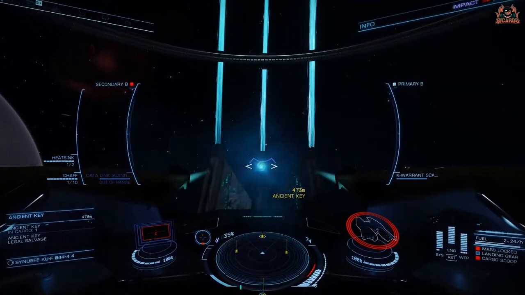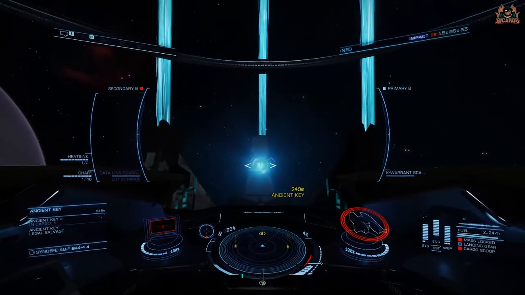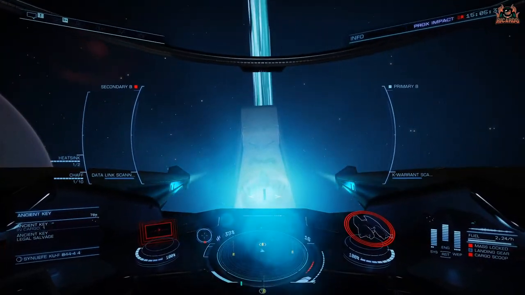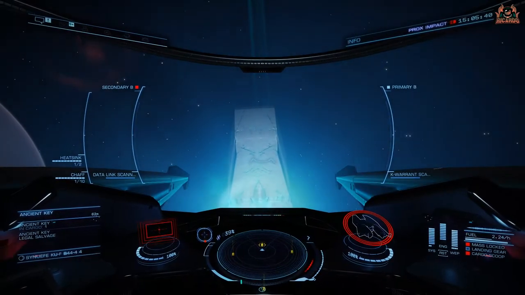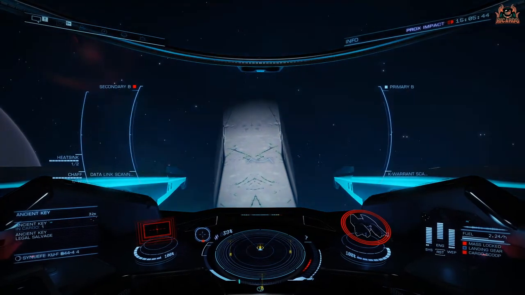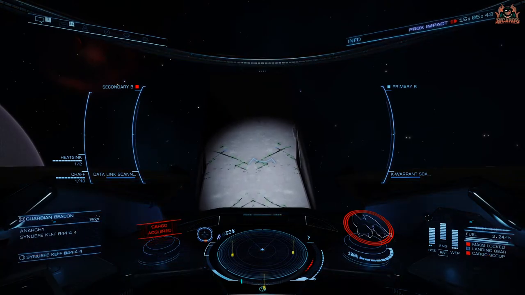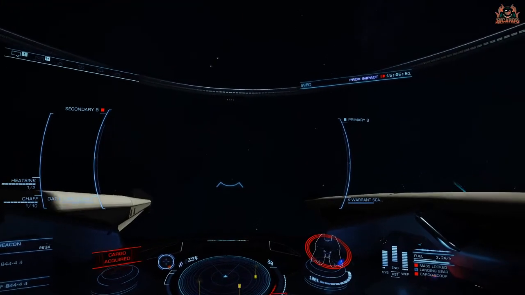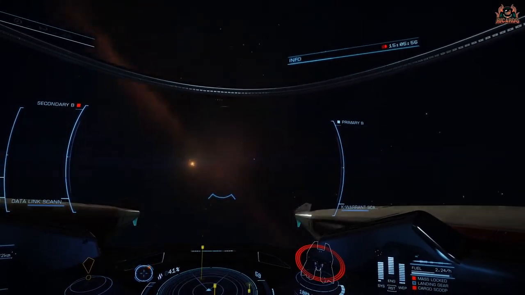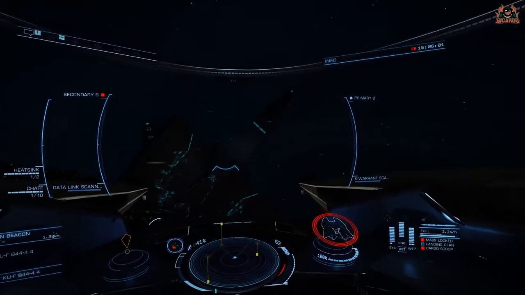Now you can knock it off if you can't get your ship in there. I was doing this in the Python and it just would not fit, and I'd knocked it the wrong way and it was a right mess. So I came back in the Asp Explorer and did it, and rinse and repeat.